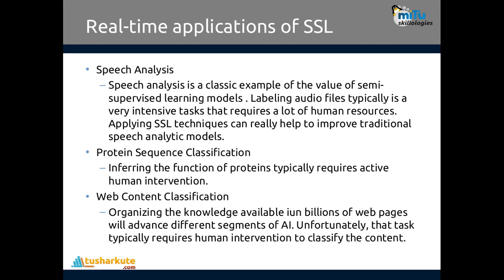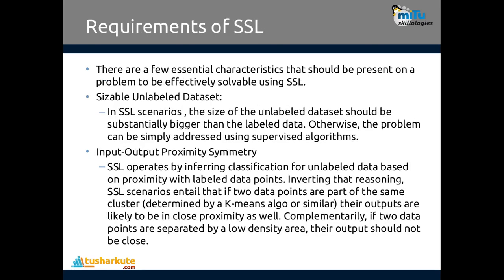This can also be done with the help of semi-supervised learning. There are a few essential characteristics that should be present in a problem to be effectively solvable using SSL. So three different essential characteristics are there. The first one is a sizable unlabeled data set. Now remember, in SSL scenarios, the size of the unlabeled data set should be substantially bigger than the labeled data. Otherwise, the problem can be simply addressed using a supervised algorithm also.